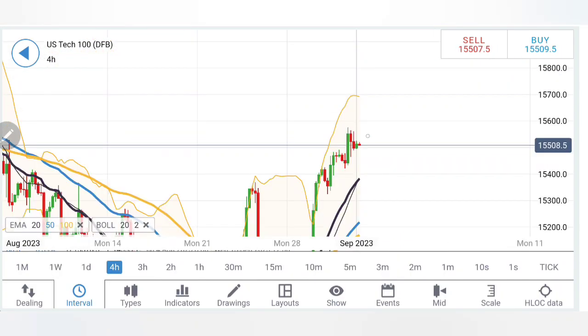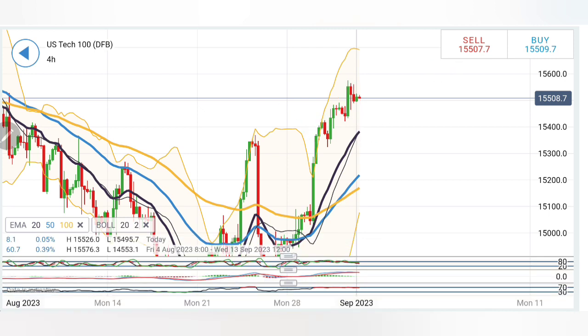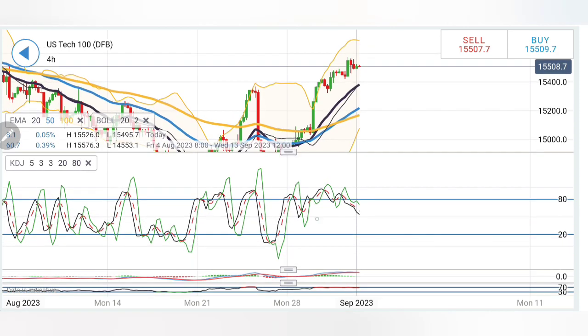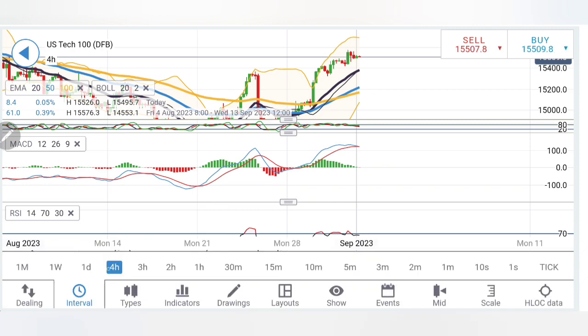Coming to 4-hour, likewise on the 4-hour charts, higher lows, higher highs, and then it needs to just break a little below 15,440 in order to confirm slight bearishness, where it may try to erase the gains here, where the next support level is at 15,380, 350 zone. Very strong support at 350 exists. If it breaks below this, then further bearishness. Now look at the moving averages. This is crossed over. This is still trading bullish. Prices are a little divergent. It may try to converge, and hence 15,400 levels is what at least we should see today at some point of time. Stochastic has dropped. MACD trying to converge, crossover for sell. RSI is near the overbought zone.